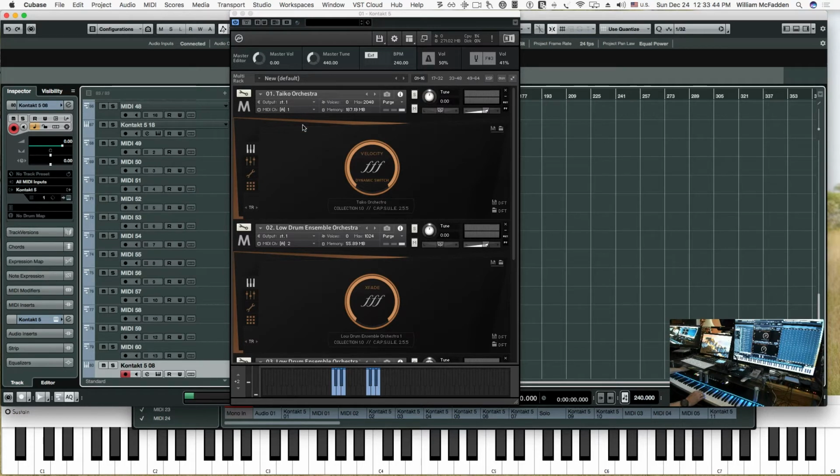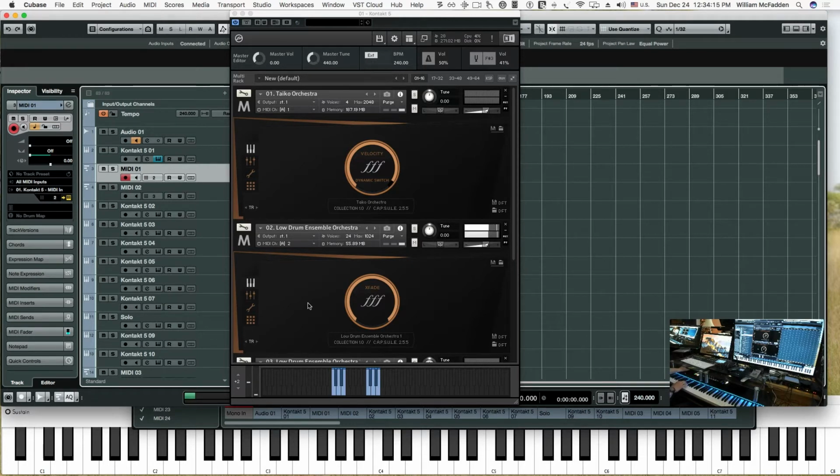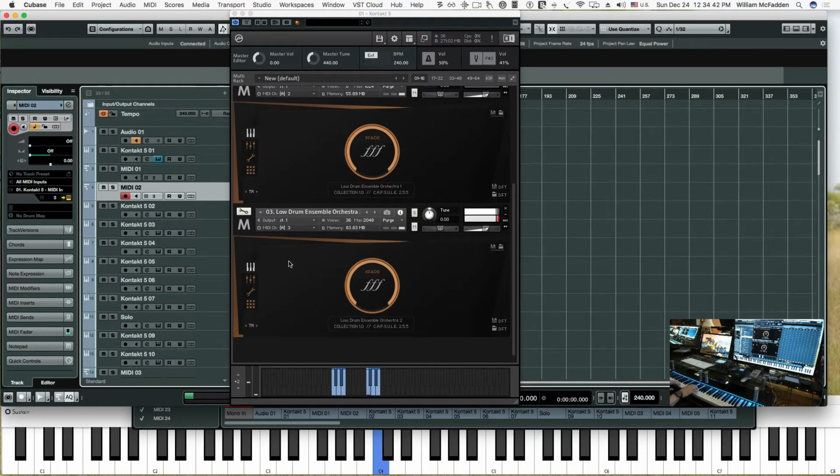And the first one is Taiko Orchestra. And the keys that are involved are starting at C4, and also starting at C3. So that's the Taiko Orchestra. Then we have the low drum ensemble. And I believe they're just mirrored. And then the next one we have is the low drum ensemble orchestra. So we hear a little metal combined in with the taiko.